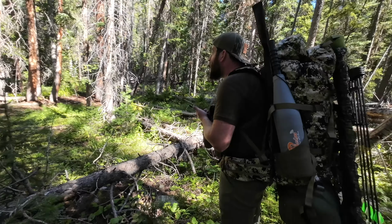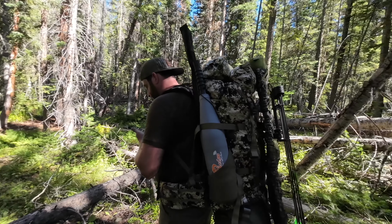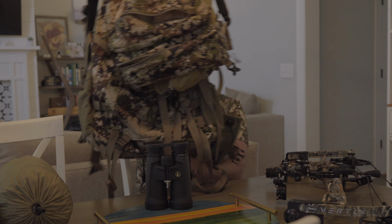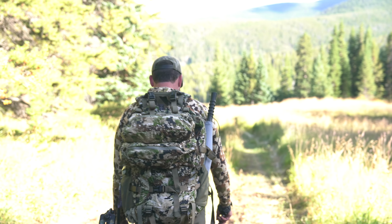Another thing that I don't think you should skimp on is your pack. And again, I want to reiterate, that means finding quality, not buying brand new and the most expensive thing. This is my pack. I got it last year and I love it, and it's going to take up my whole face. This is a Mystery Ranch Metcalf. They came out with a new version of this, so all of these older versions have gone way down in price. You can pick one of these up for like $300.